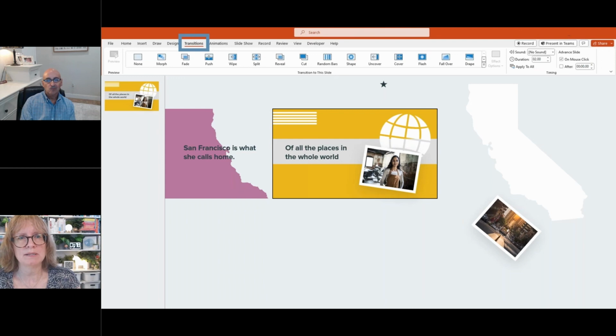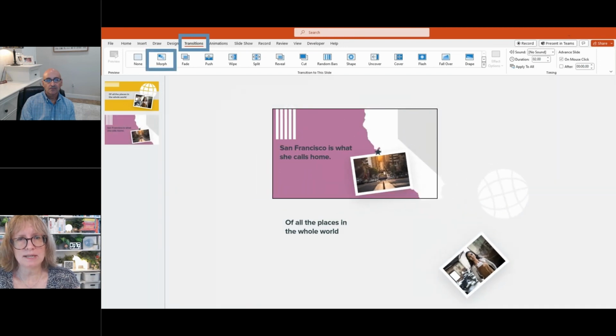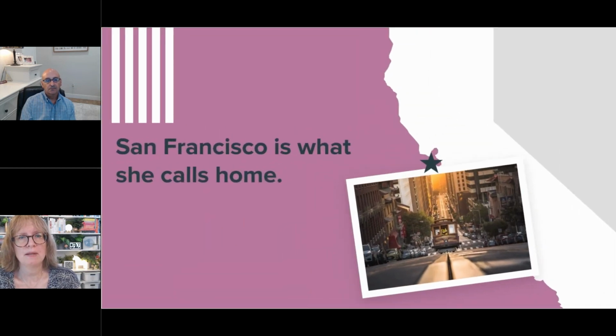The white map, the San Francisco photo, the text box, the purple sea. And then when we create the second slide, the objects that were outside of the slide on slide 1 have been moved onto the slide on slide 2. And we can see the objects from slide 1 that have been moved off the slide. By rotating the objects as you move them off the slide, you can create a movement of them as they are transitioned on or off the slide. Now, this is a transition, and that means that the motion effect takes place between the slides and the movement ends when the transition is over.